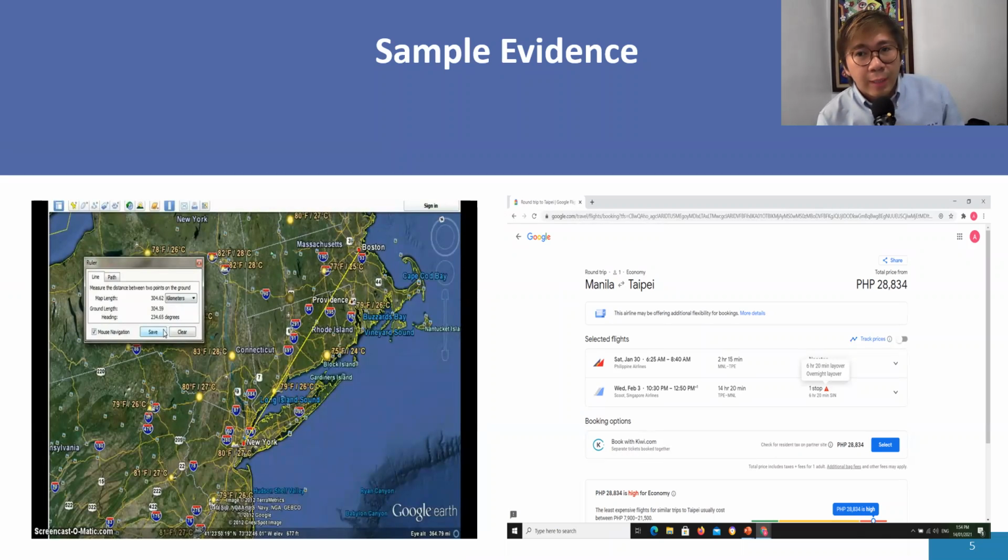Next, these are sample evidence that you may use. In my case, I'm expecting you both to use the same evidence. For example, I checked a particular flight here, Manila to Taipei, so I plotted the line using Google Earth. Okay, so that's my example. You can also check Expedia or other platforms for checking the flight. We have Expedia, specific airlines if you want, or you can check Skyscanner, which is also a good platform to use for plotting. You can also use Google Earth, Google Map, or a typical map that you have. So I leave it to your discretion.